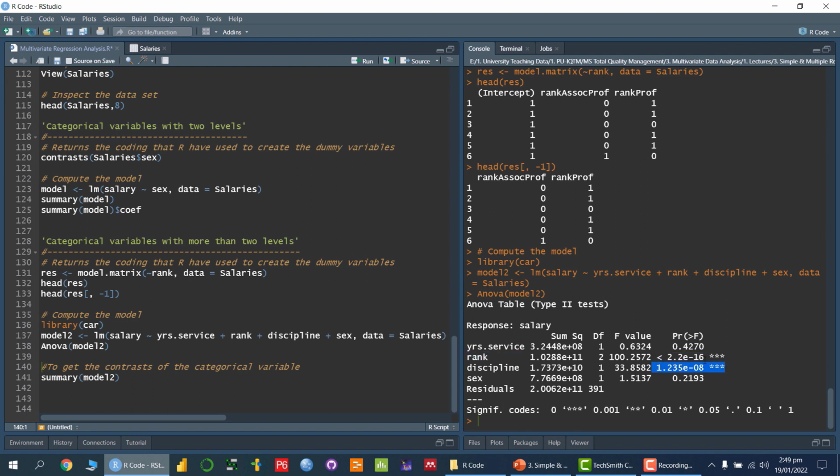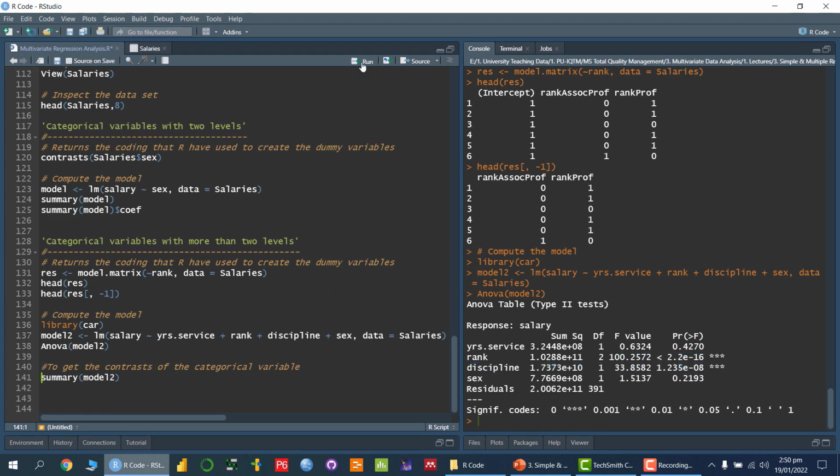So right now it is showing us that rank is a significant factor that is affecting the salary. Similarly, discipline is also a significant factor. Which means we can easily say that the professor may have more salary compared to the associate professor. Similarly, the associate professor may have a higher salary compared to assistant professor. But we have to check which rank of professor is getting higher salary or which one is the lower salary. Similarly, some discipline professors are getting more salary compared to the other. So how can we check that?